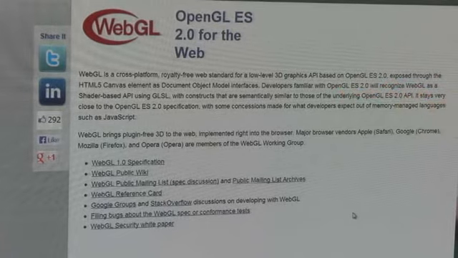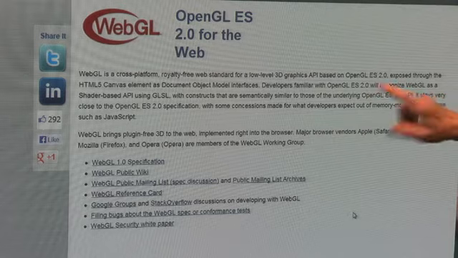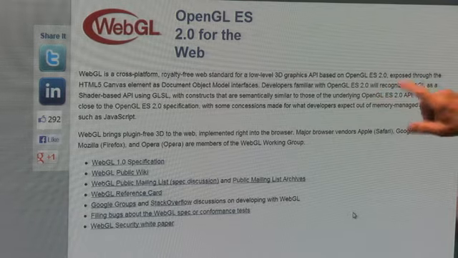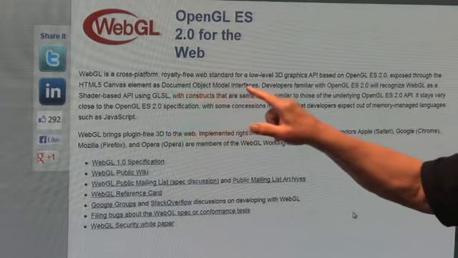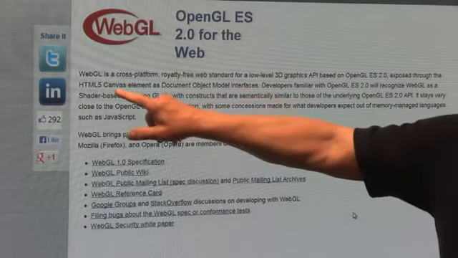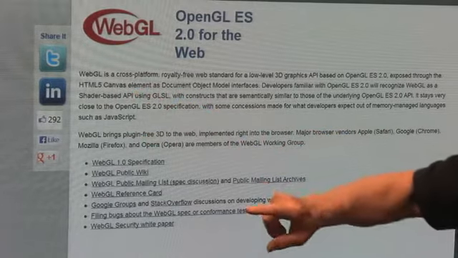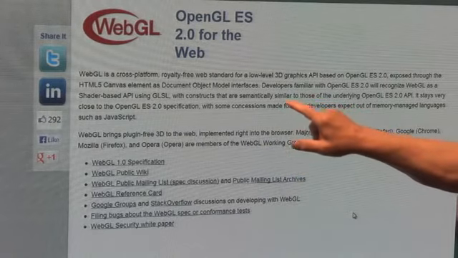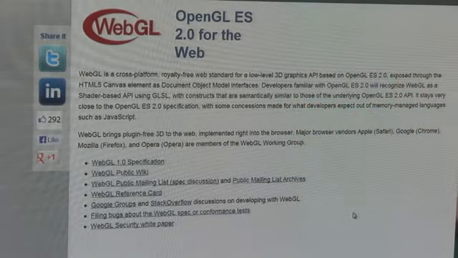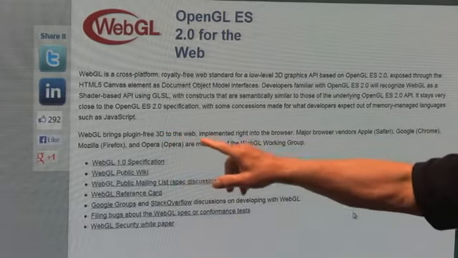It's a cross-platform, royalty-free web standard for a low-level 3D graphics API based upon OpenGL, and it's exposed through the HTML5 Canvas element as a document object model interface. We haven't talked much about the Canvas element in HTML5, but we will in a future lecture. It's shader-based, which are thematically similar to the stuff that you get in a real game. It brings plug-in free 3D to the web.